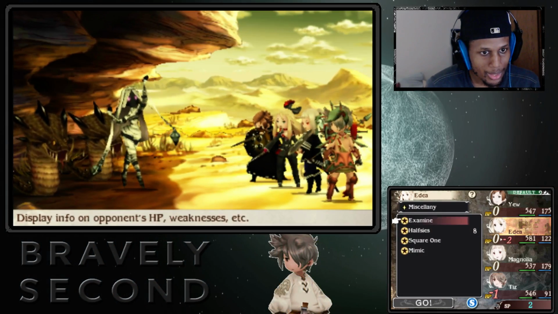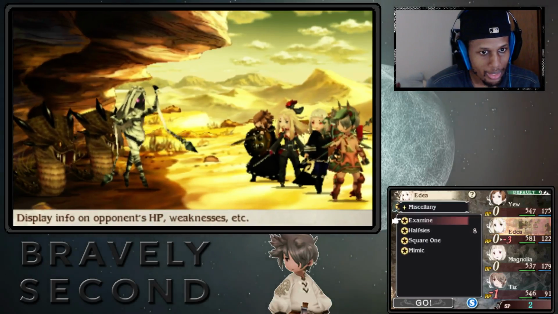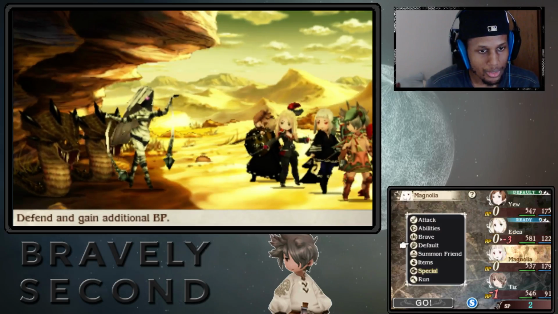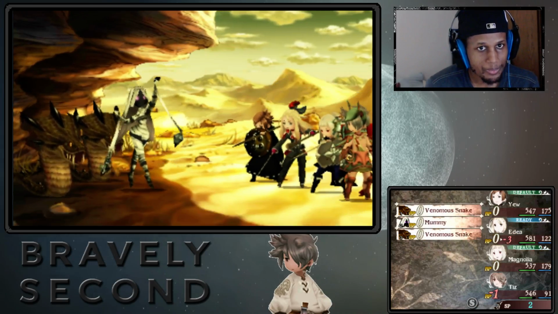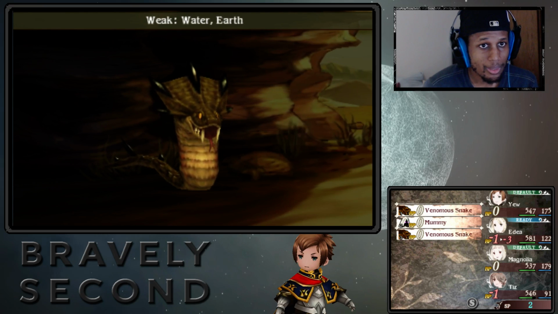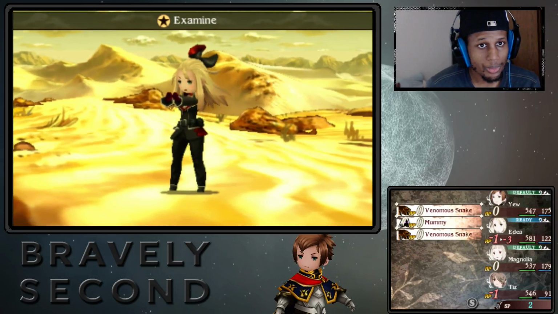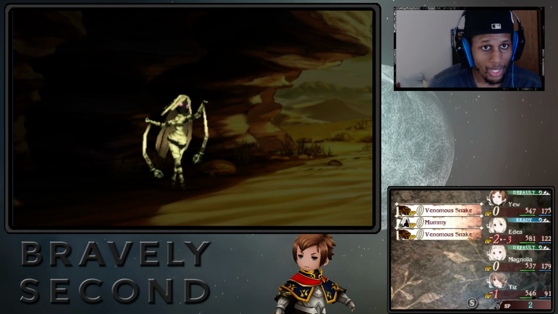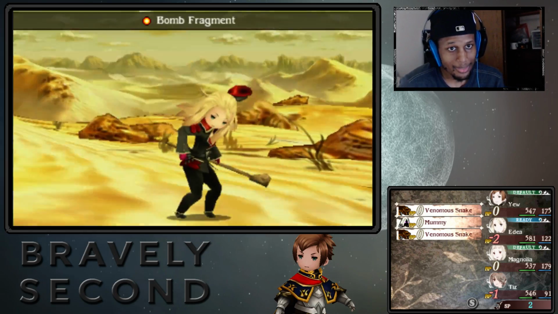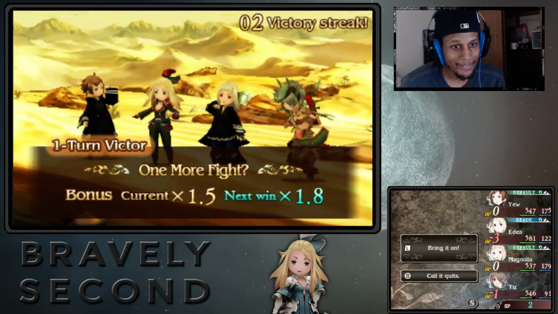We're gonna have her use Examine on the Venomous Snake. Examine on the Mummy. And then she's gonna blow up the field. Water, earth, aquatic. What are you weak against? Fire? Oh, 675. If she's weak against fire, she's dead. Yep, we won. Undead, fam. And we got Waste Not.